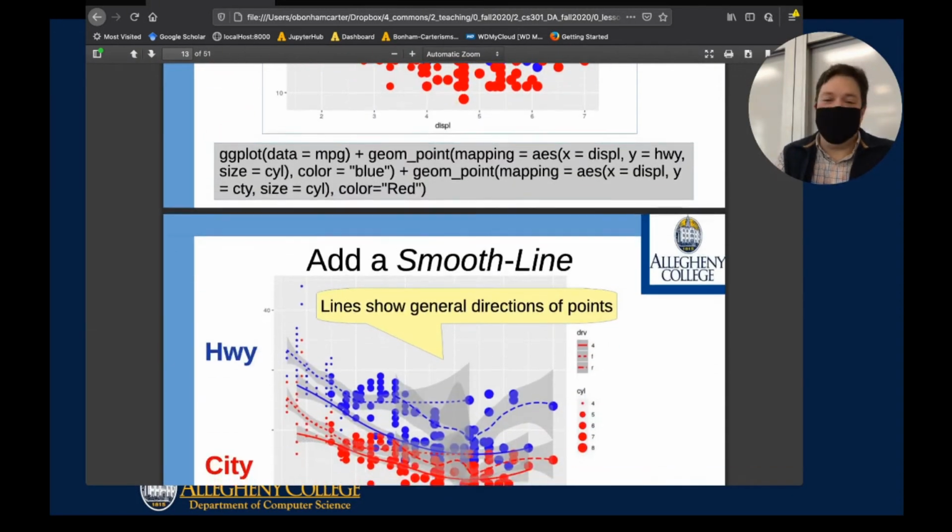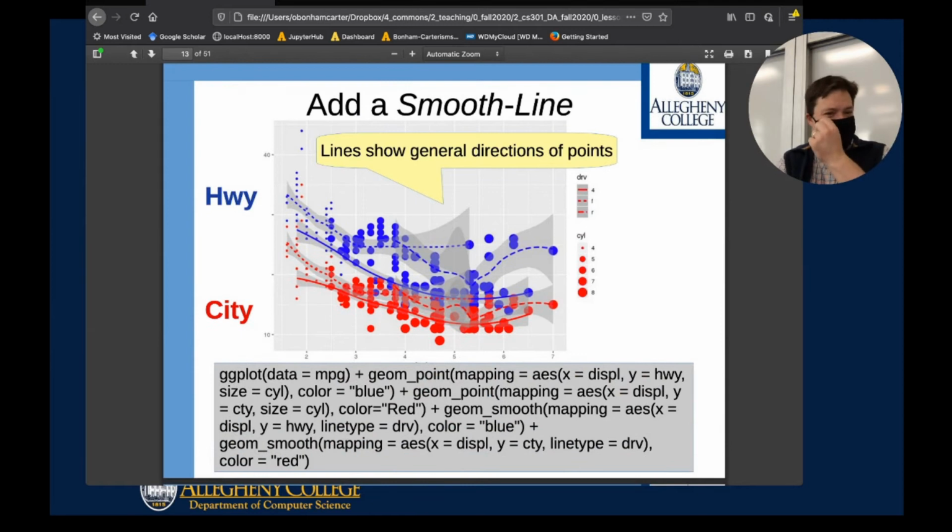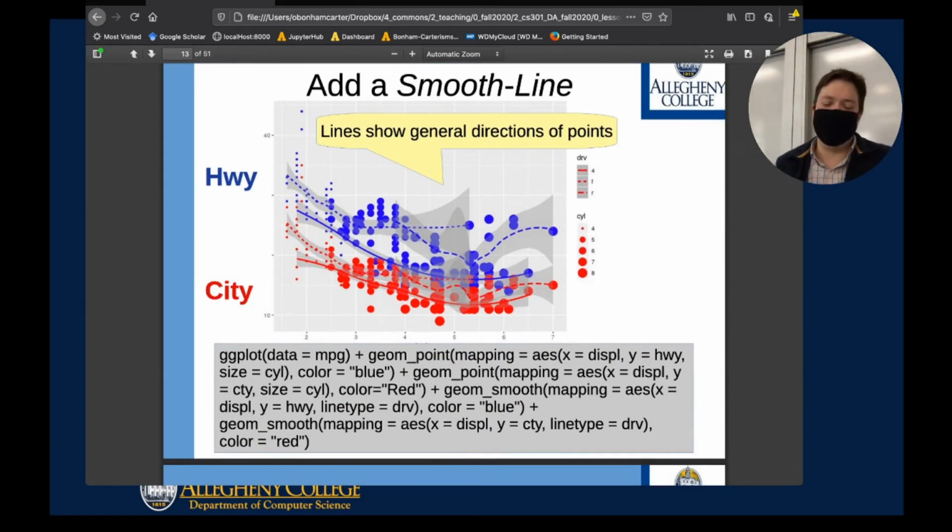Okay, so now in my plot, I have a bunch of points. There's a lot of things going on here, and I'm getting kind of confused. And it's getting late in the morning here. It's almost lunchtime, and my brain just isn't what it used to be. And so I need something that's helping me to guide my thinking through this.